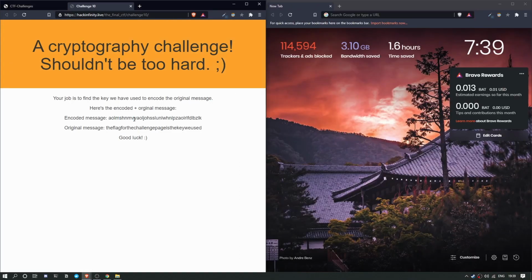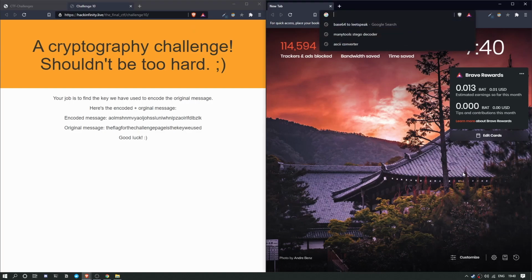So basically, for example, if we have a letter T, it is converted to the letter A because it has some particular shift value. So if 1 is A and 26 is Z, and I have a shift of 3, Z will become A, B, C. Z will become C. So it's like that. So we're just going to search for Caesar cipher decoder.